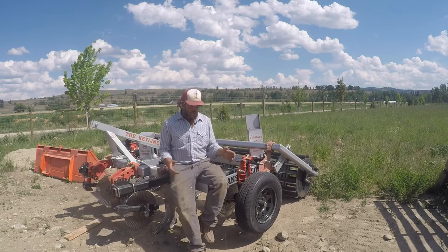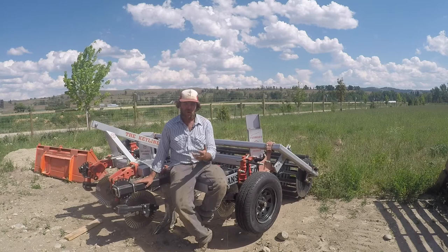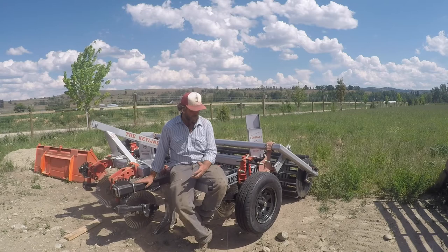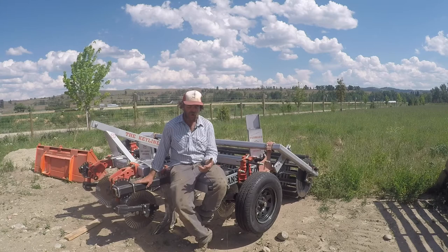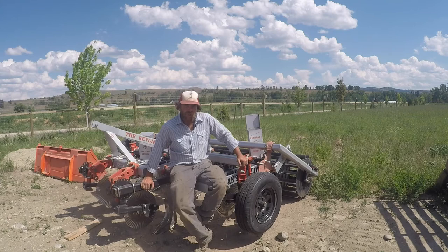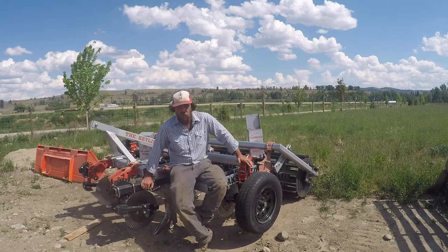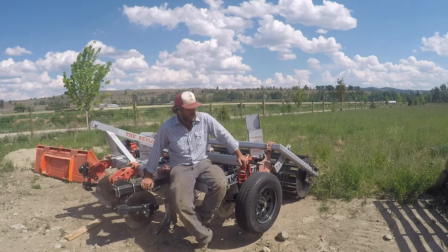I've already discussed the major reasons you'd want to subsoil — whether using a traditional subsoiler or a Yeoman's Plow — including increasing water infiltration, benefits to the nutrient cycle, and overall creating healthier plants. What I want to talk about now is why I'd recommend using a Yeoman's Plow over a standard subsoiler. Having multiple shanks as opposed to the one shank on most traditional subsoilers allows you to create more rips in your pasture, increasing overall aeration with fewer passes, which means less diesel. We don't love burning diesel on the farm because of the environmental effects and the fact that we're going to run out eventually, and it also saves time and allows us to get more done.